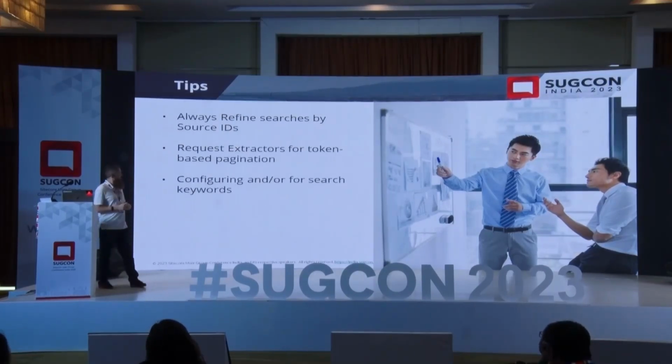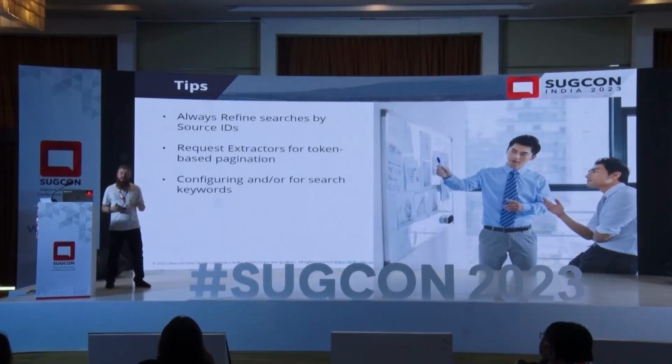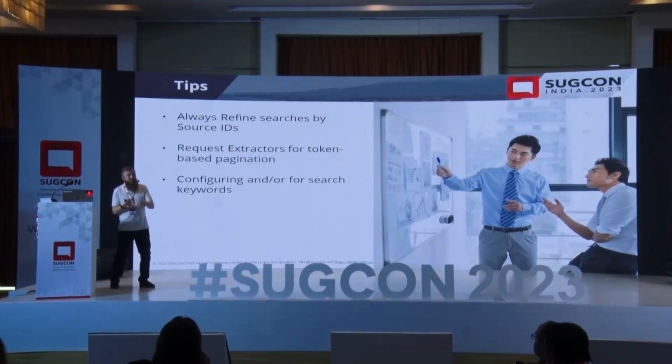Configuring AND or OR for search keywords. This is an interesting one. By default, search will use an OR operator for keyword searches. So if I search for order cloud pricing, it's going to return documents that match order cloud or pricing. Ones with both will be surfaced to the top, obviously, but lower down you'll get results which are only order cloud or only pricing. You can change it to be an AND operator, which is what we've tinkered with, and you get a smaller set of results, obviously.